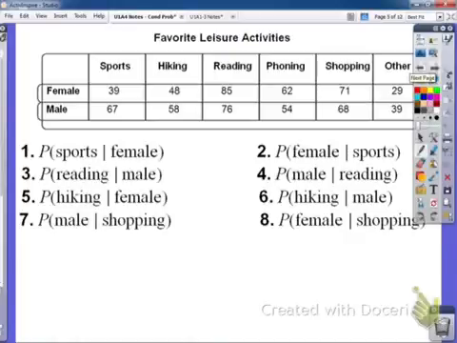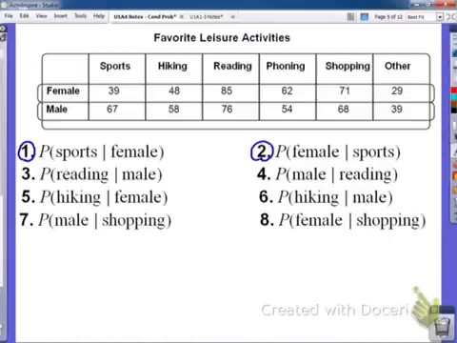Let's do a couple of these for the heck of it. I want to look at these problems. Let's look at number 1 and number 2, and 7 and 8. So let me let you take a few moments and try those on your own. If you're watching the video, then you can pause it here and try these problems, and then you can see the answers in just a moment.